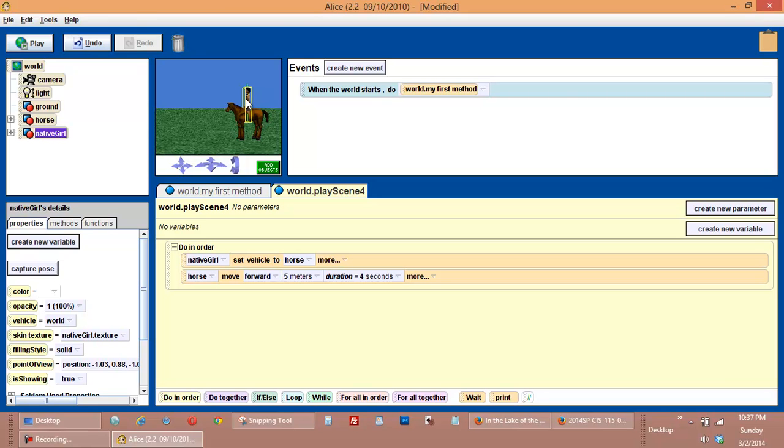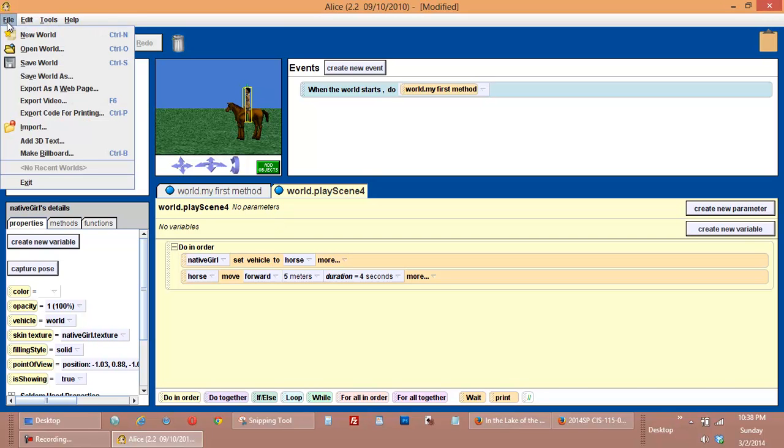We'll be using this property a lot anytime you have someone on horseback, if you have a character holding an object, if you have two people that you want to move in tandem. Think about whether or not it's more time efficient to use the vehicle method to make them move together instead of using a do together. Anytime you have two objects doing the same type of movement, moving in the same area, sometimes it's better to set the vehicle property instead of just using those do together statements and using twice as much code.